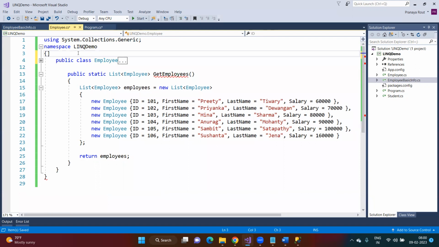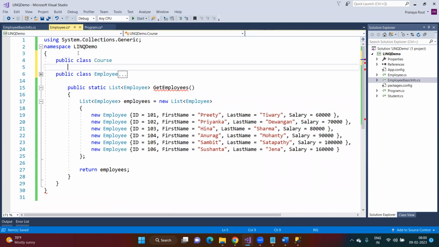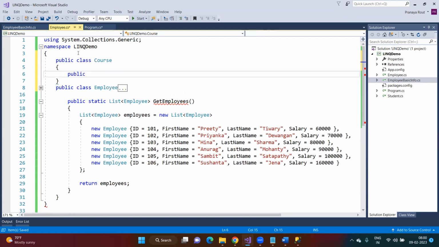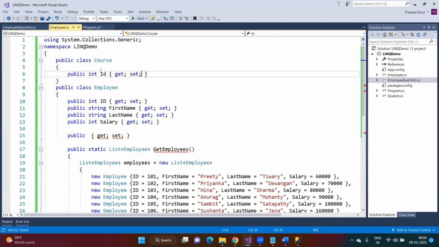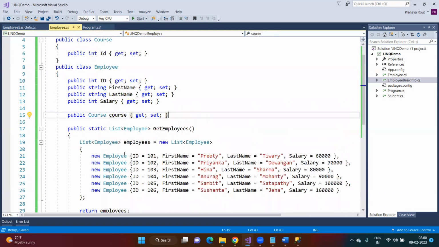So let me create public class Course having some properties. Let me assign some public integer ID. Let me give only this one property, that doesn't matter. And here you are creating public string name equals to get comma set. But my intention is I want to create an object for the employee class, not a course. In the LINQ query, where you have made a select new of the employee class.